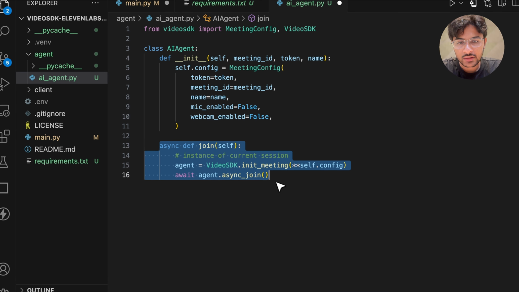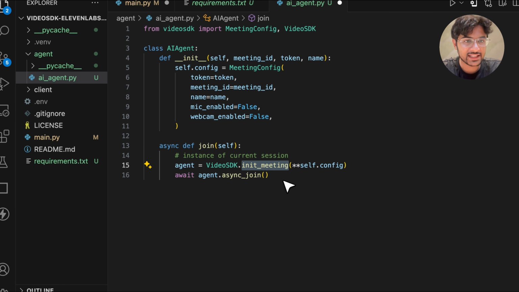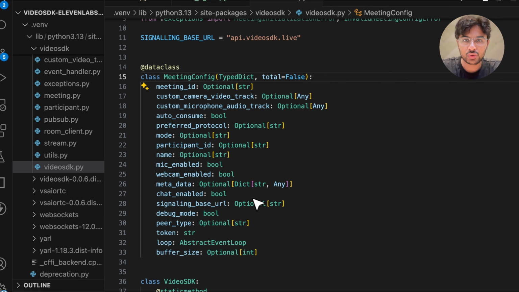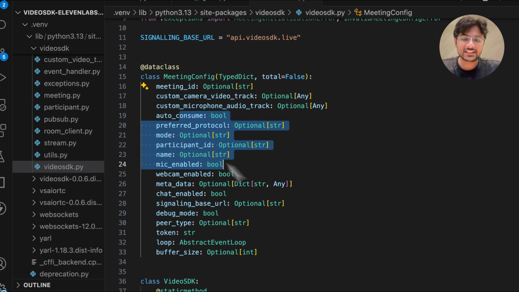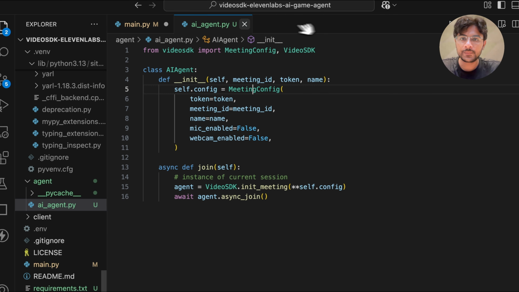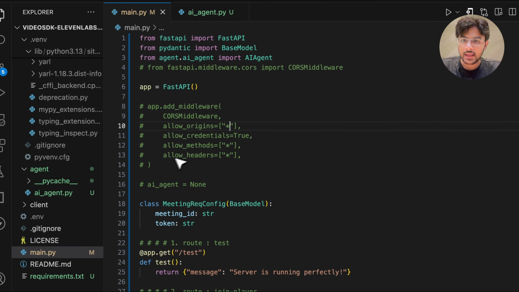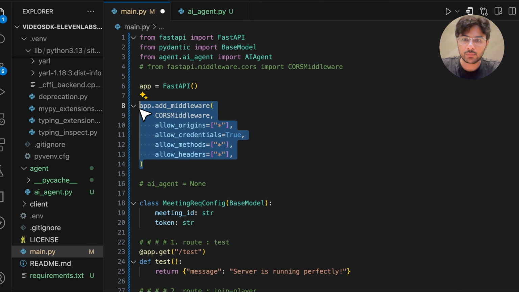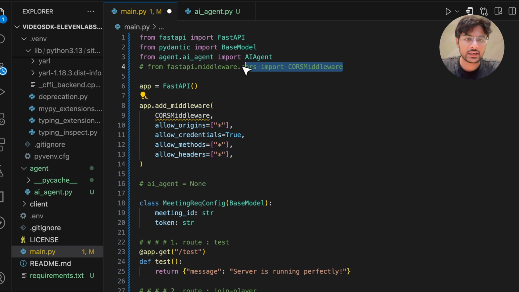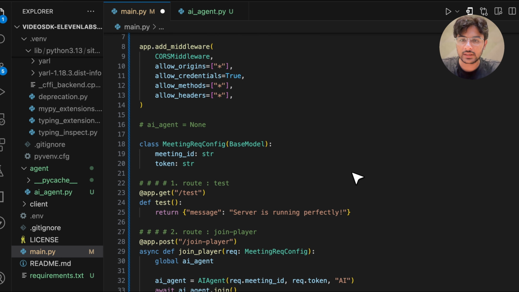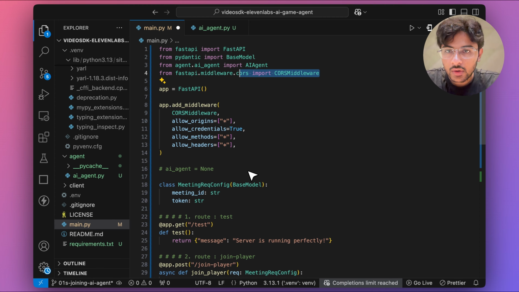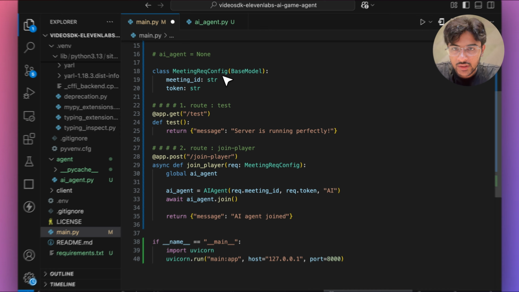Like we created this method where we are calling this initialize method from VideoSDK. And in this meeting configuration, you will see all the settings available to you. So we are going to look at some other setting later in this video. All right, so let's save the changes. And we also need some CORS related settings so that our client can make successful request. Okay, I think that's all we need.